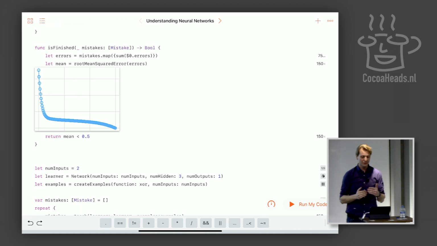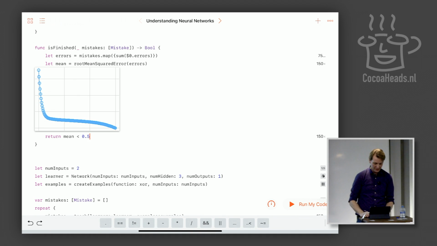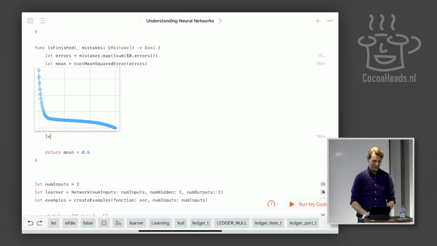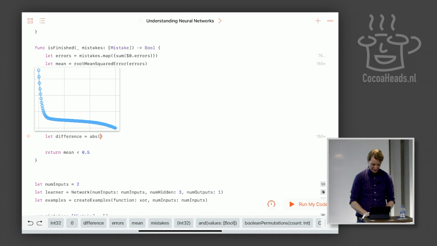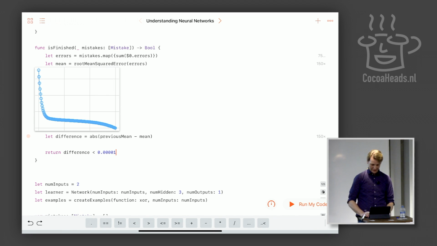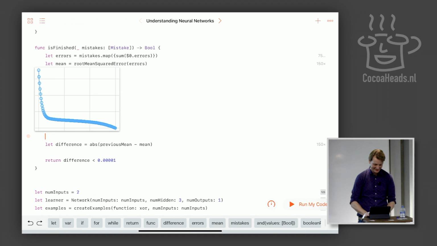So basically what we want to do is not say I want a mean below something, but calculate the difference, and when the mean doesn't adjust anymore, then I want to stop. So the difference will be the previous mean minus the mean. And then I want the difference to be lower than, I think it's this value. This is a bit of magic here.